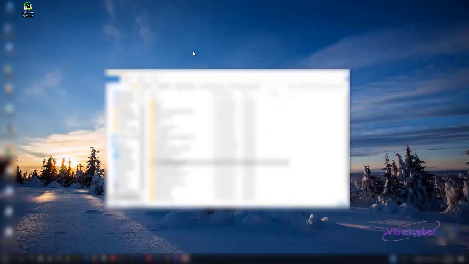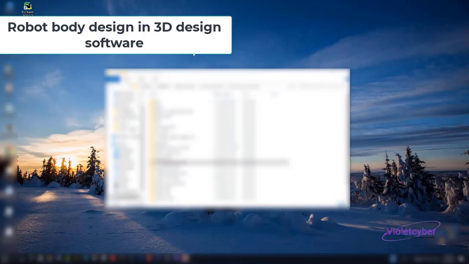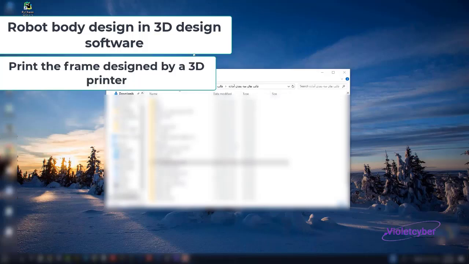So far, there are two main parts. One is the software part and the physical design of the robot, with the software I suggest being SolidWorks, and converting that template into a physical structure. You can easily use a 3D printer.